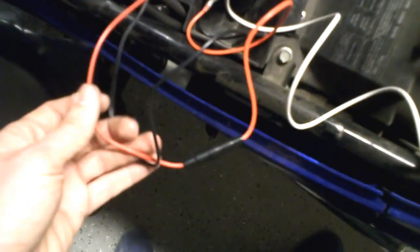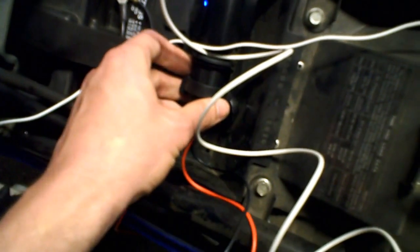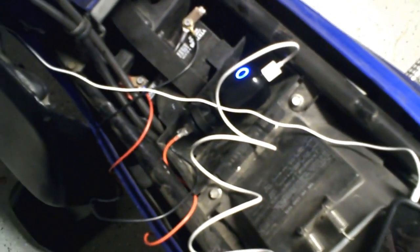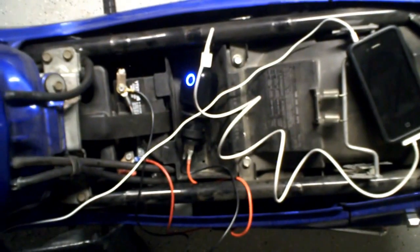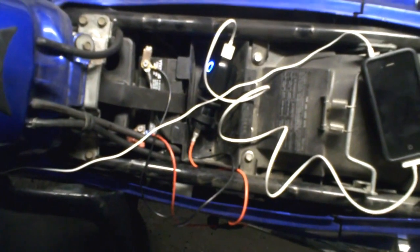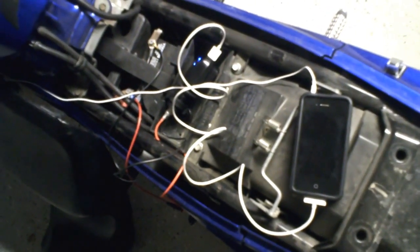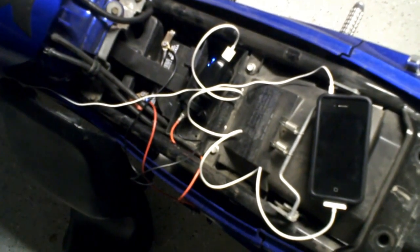There it is, working. One thing to note is that unless you install a switch in series to one of the cables that connects to the cigarette lighter socket, there's no way to stop any charger that's plugged into it from drawing on the battery. So be aware of that. Even the kill switch isn't gonna stop the charger from drawing, because the socket is hardwired straight to the battery. So don't leave anything plugged in when you're not running the bike. Don't take me as an example on this. But that's how easy it is. If you're interested in doing this, it's the easiest mod I've ever done on this or any other vehicle I've owned. Highly recommended.